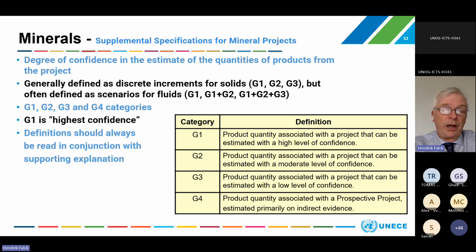In contrast, if you're at an exploration level, you may be looking only at some of the less well-defined materials, materials that are based only on indirect estimates. Maybe you have a geophysical survey and you have a good anomaly and you have some information that indicates the anomaly can be translated into a resource in the eventual future. And that might be the G4 level of confidence that you have in such a material. So again, different projects will be at different phases, and different parts of the same project can be at different phases as well.